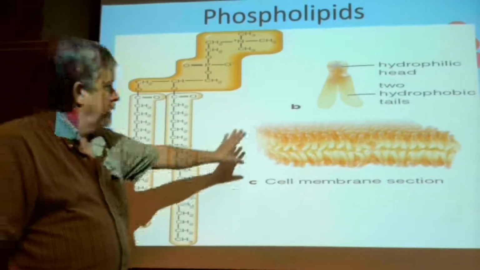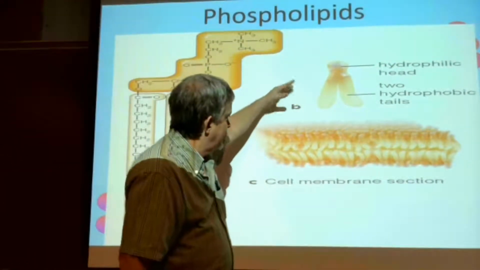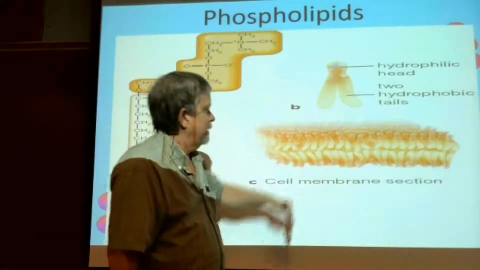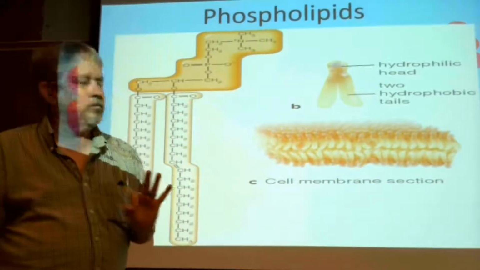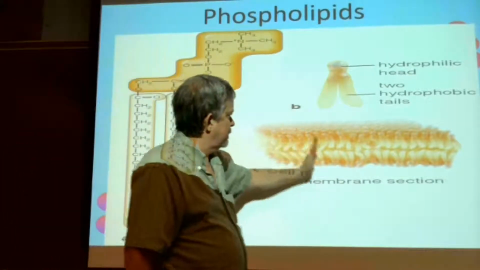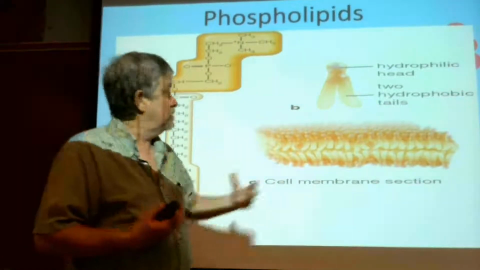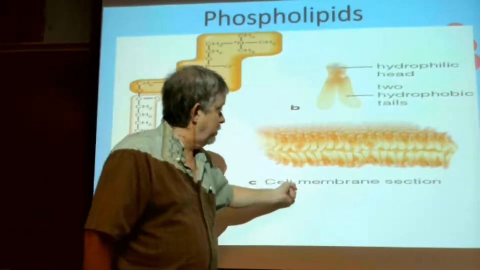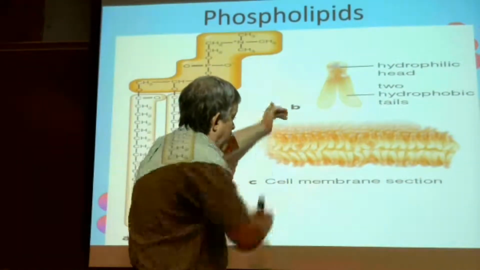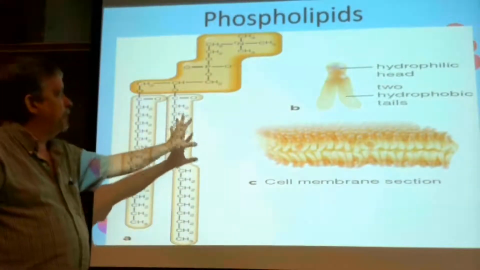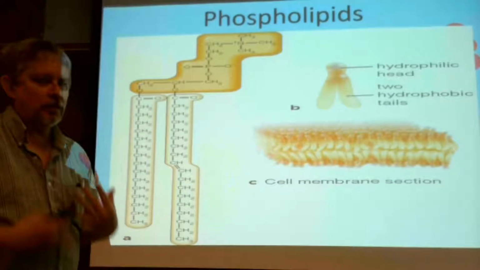So here is our lipid bilayer. If this is the outside of the cell, things cannot pass through this. So now the cell, what's going to happen is you're going to have all these different types of proteins sticking up through here. When you need something inside your cell, it's either going to grab it and pull it in, or it'll form a channel where only that thing will naturally flow in. And so these phospholipids are very important to life.